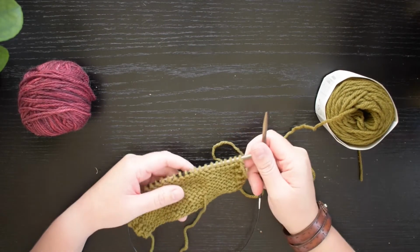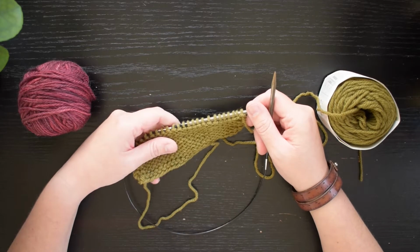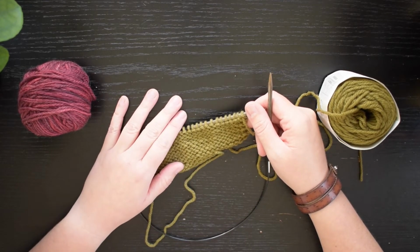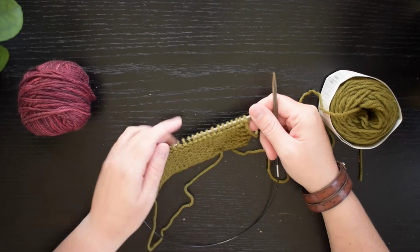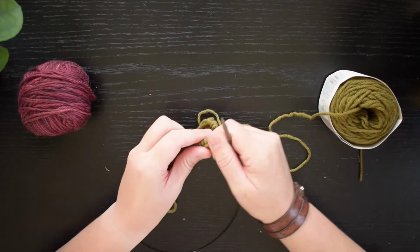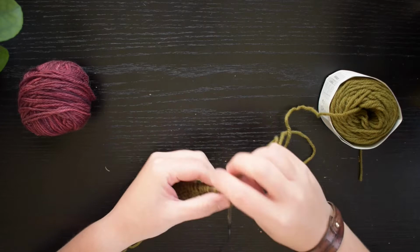We're going to assume that this green color yarn is the yarn that you've been using for section 1, and you're working up to the transition between section 1 and section 2. This is where you'll first encounter the dip stitch. You'll begin by working on the wrong side of your work, so it will look like stockinette. And to begin on my swatch, I'm going to just move through the first 2 stitches to get set up.